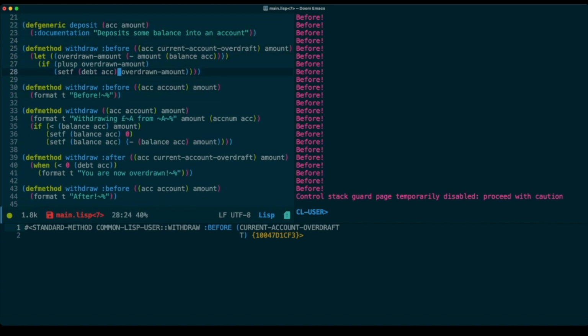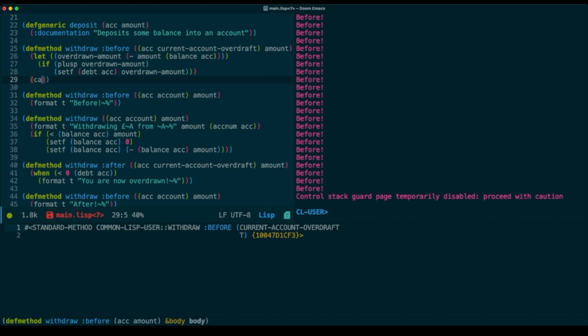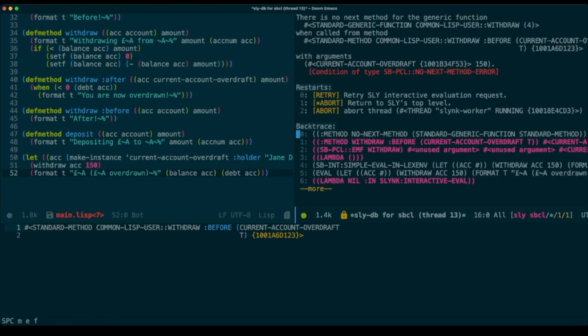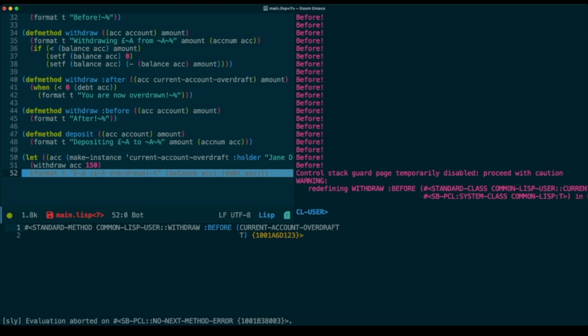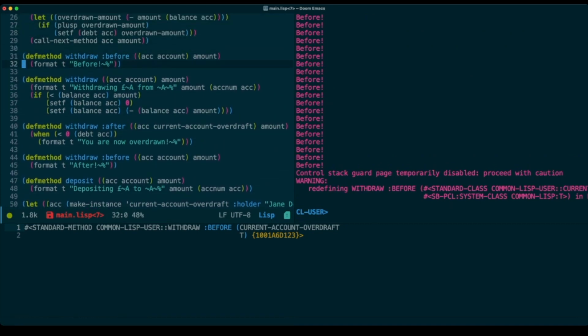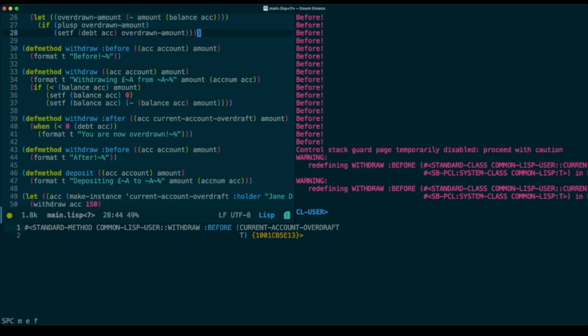Have I put it in the wrong place again? Well, that's weird. It is my impression that I should be able to get the before and after methods triggered, and I'm not sure why they're not working there.